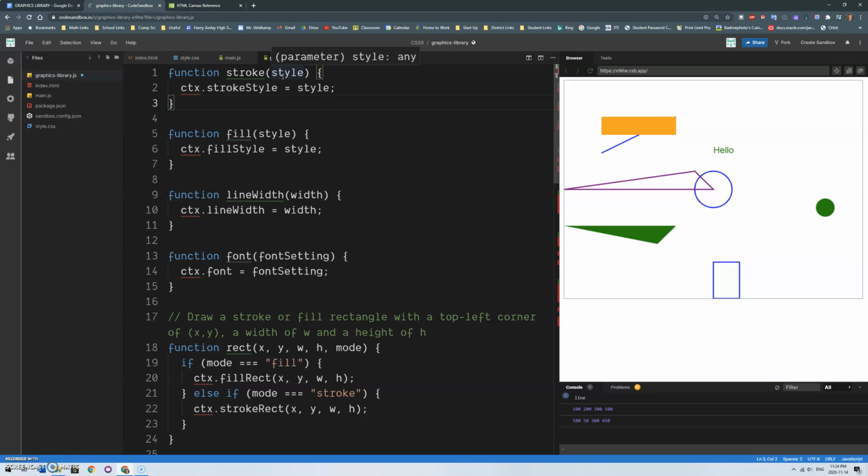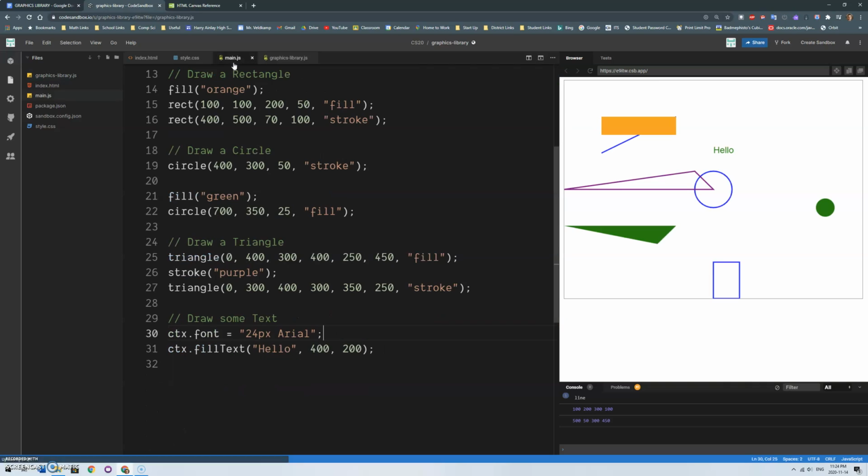Shucks. Control D is the way you can select multiple things, but I guess it's not case insensitive. I was hoping to replace them all easily, but I want to change this to color, because really fill and stroke, instead of a style there, it really is just a color. Okay, I think that makes sense. That all matches. And then this is font. Okay, good. So I should be able to go here and now call a function called font that'll take in as an argument the font setting. Cool. So let's change that to 44. There it is. Wow.